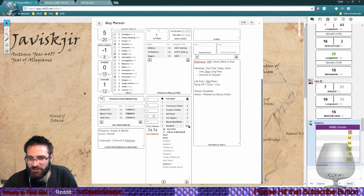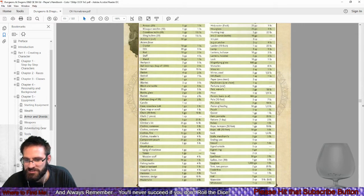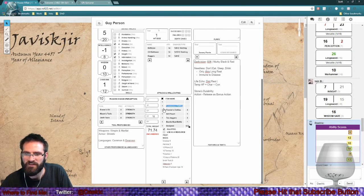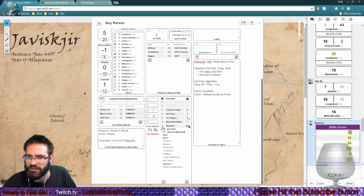Traveler's clothes. Commoner's clothes are worth what? 5 silver pieces. Get rid of my commoner's clothes. Can I have traveler's clothes? Commoner's clothes, you're gone. Grab my 5 silver. I'm not even gonna keep 5 silver. I'm gonna keep 1 electrum piece. That's right, 1 electrum instead.